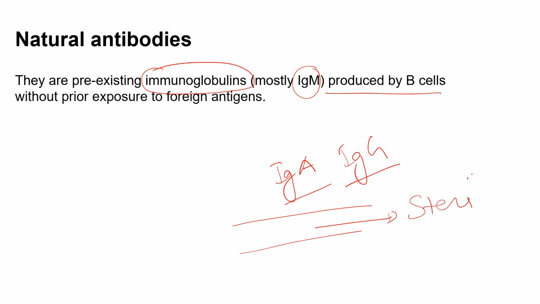This is a mechanism the host uses in order to clear infection, even without any sensitization of the other immune system. So, these are the final soluble mediators of our sensors. These are a few examples of the molecular sensors present in the human body. Either they are cell associated or they are present in soluble form.